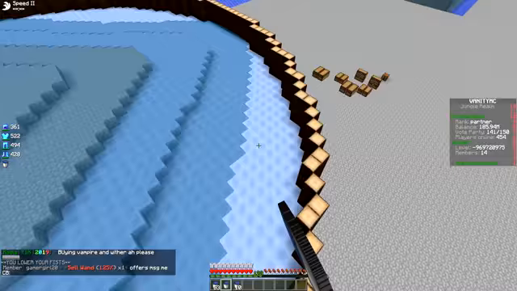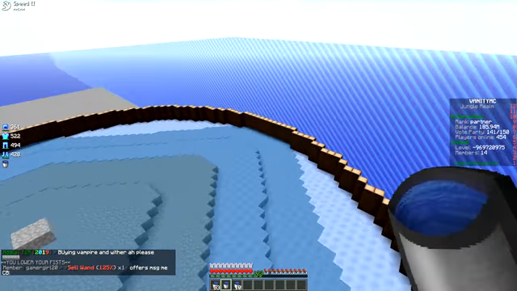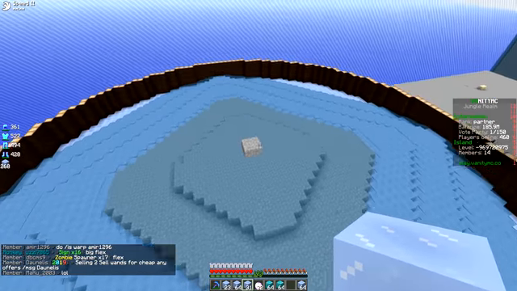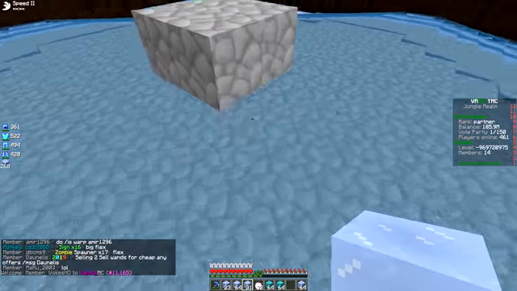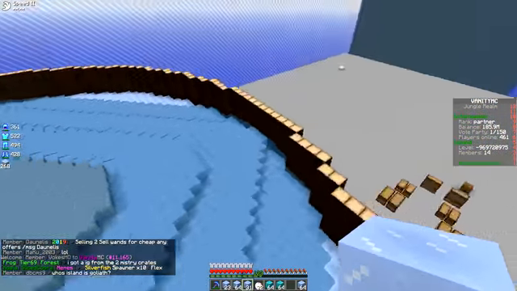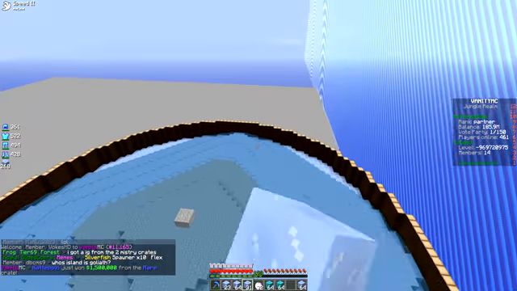Let's go ahead and break this ice and place the rest of the water, and then that is pretty much it. Alright, so we finally did all the water, and I actually figured out that if we just put sources on the top and let it flow down right here, it makes it a lot easier. So here we go, guys. This right here is the water system.